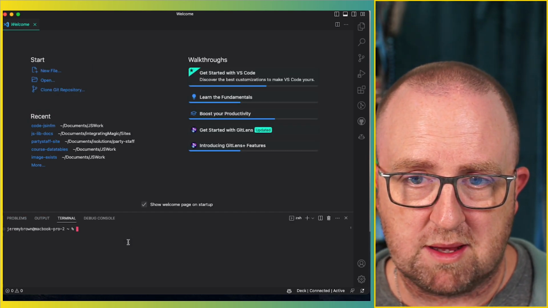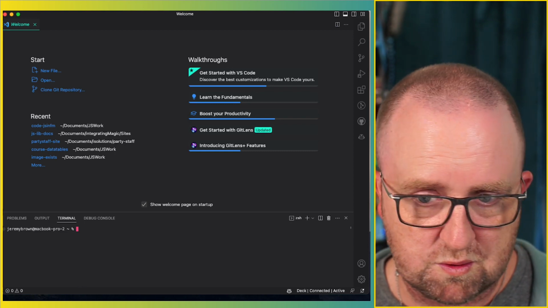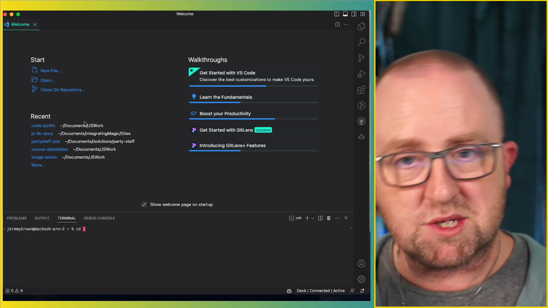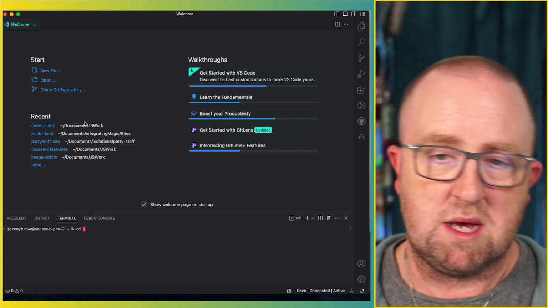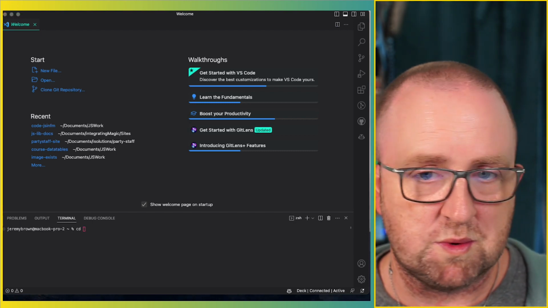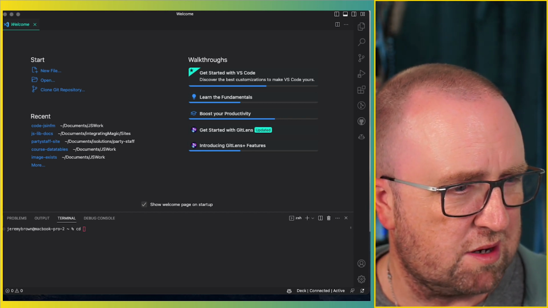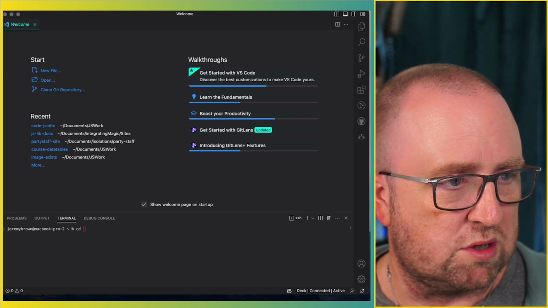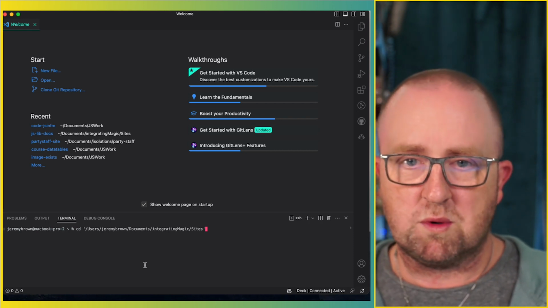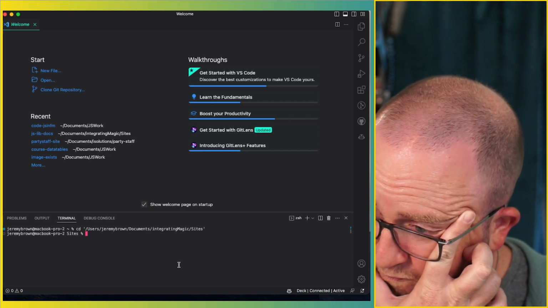I think I can do this all on the command line, so that's fine. I'm on my Mac, and I am going to change directory. I'm going to start to build a website from scratch by putting this project into a folder. I have a folder called Sites in my Integrating Magic business folder, and that's where I'm going to put this. So I'm going to change directory into there.